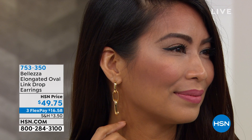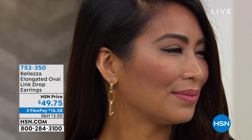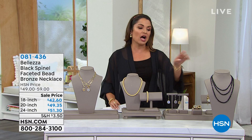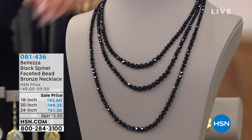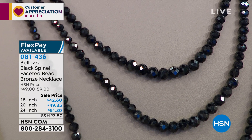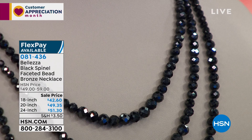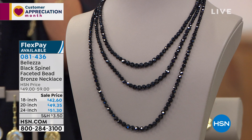We are moving into a new hour here of Baletza — so much brand new and returning favorites. Paul and I were just oohing and aahing over this black spinel, and it's back. These are faceted beads of genuine black spinel that give black diamond a serious run for its money. We have the 18 inch, 20 inch, and 24 inch available. 22 of the 25 reviews are a perfect five star — a top-selling necklace for the Baletza line. Wear them alone, wear them with pendants, layer them back with your gold — you cannot go wrong with black and gold.